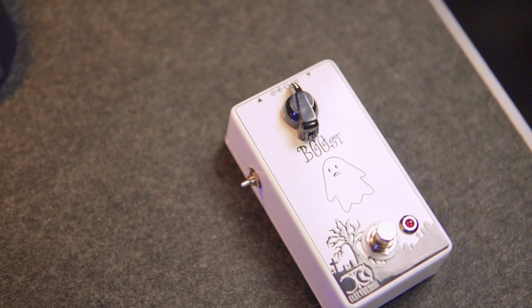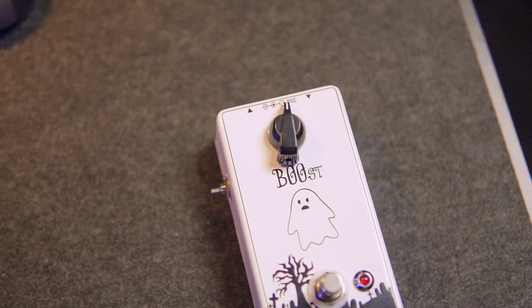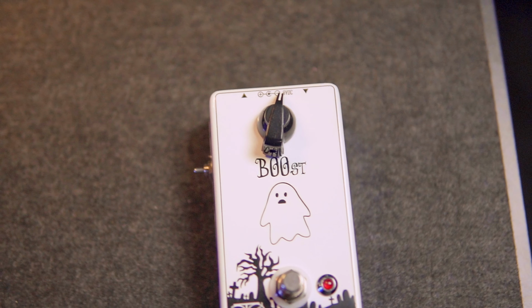So there you have it. That is the boost pedal by ElectroJunk Pedals, and I gotta say, it wasn't scary at all. In all seriousness though, it's an extremely great boost. I love the flexibility and options that it gives you. It's got an entire range that allows you to either match your volume or boost it all the way up.